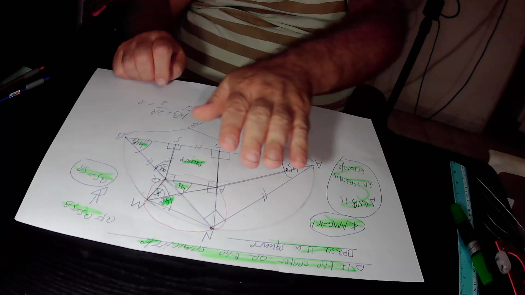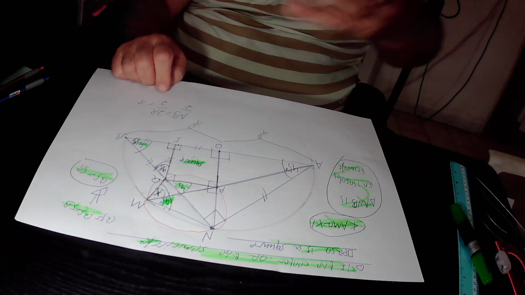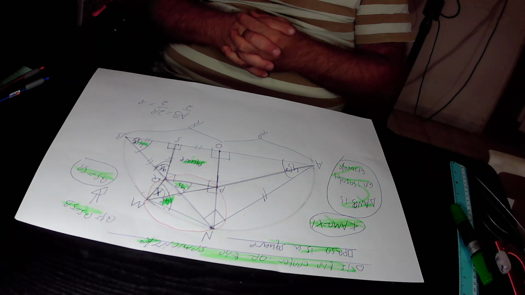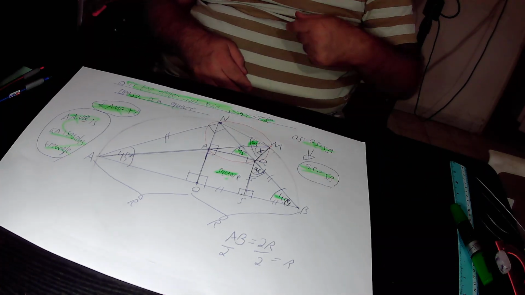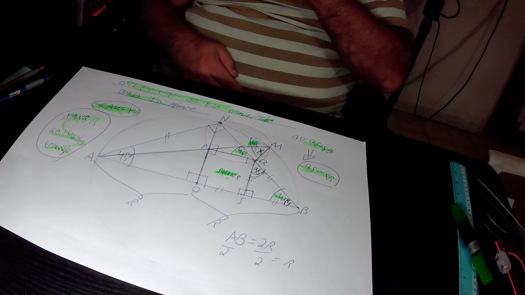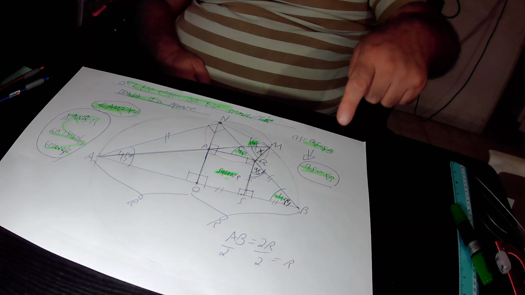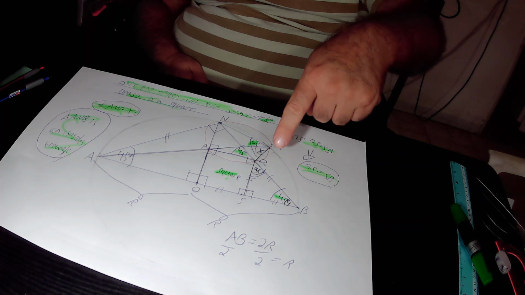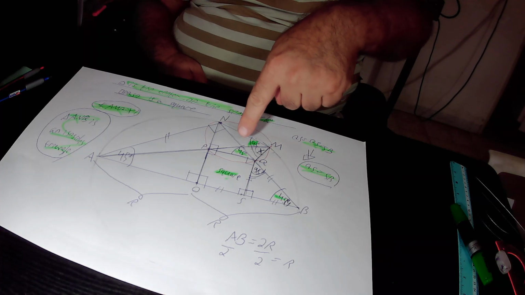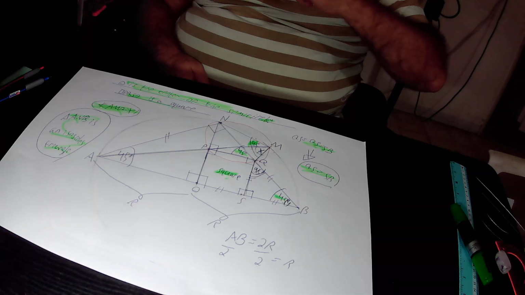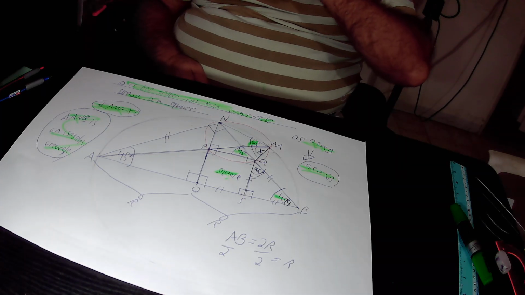So if you focus on the left side of the straight line BN at point Q, the sum of the angles must be equal to 180 degrees according to rule 3. Rule 3 says that the sum of the angles on one side of a straight line is equal to 180 degrees. So which angles do we have at the left side of the straight line BN at point Q? We have 45 degrees plus 90 degrees plus this missing angle NQP. In total, this must be equal to 180 degrees according to rule 3.